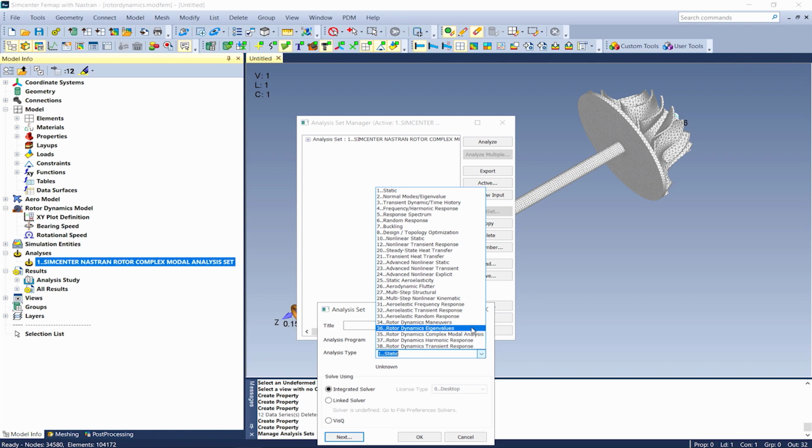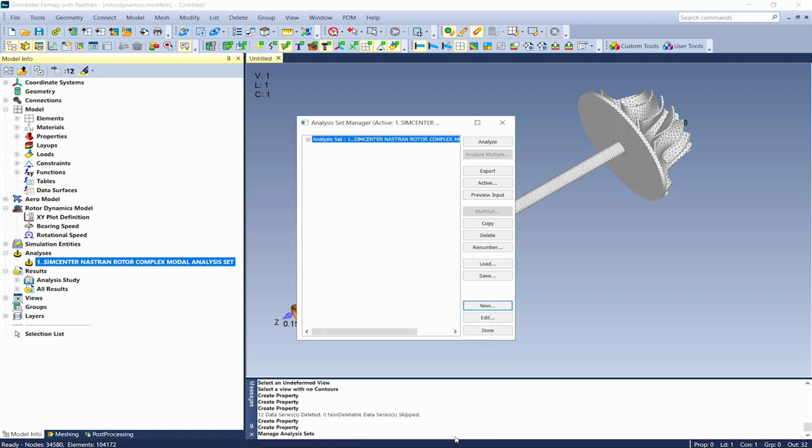Solution 414-110 is a complex modal analysis that's used for finding critical speeds and analyzing the stability of the rotating system. Solution 414-111 is a harmonic analysis for frequency-dependent excitation. And finally, Solution 414-129 is transient analysis.